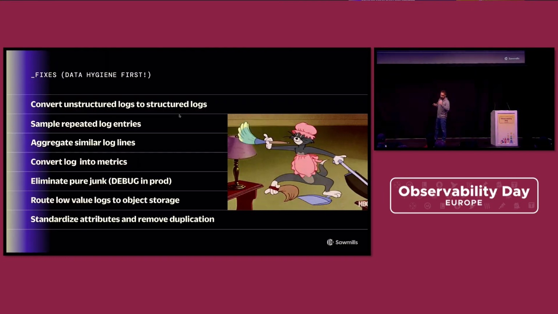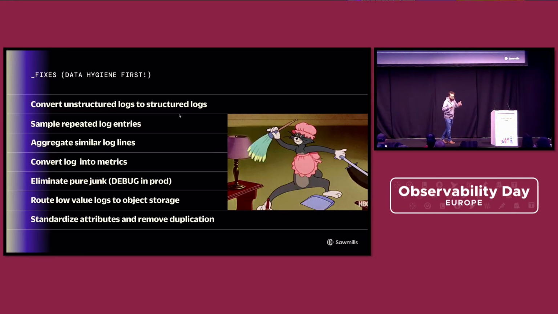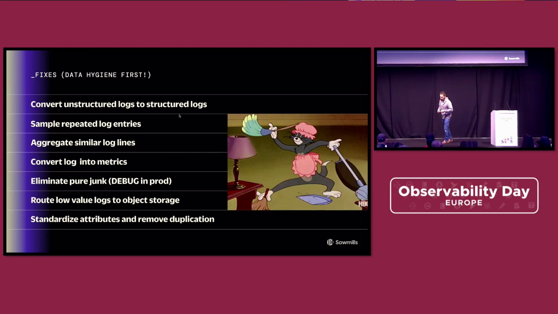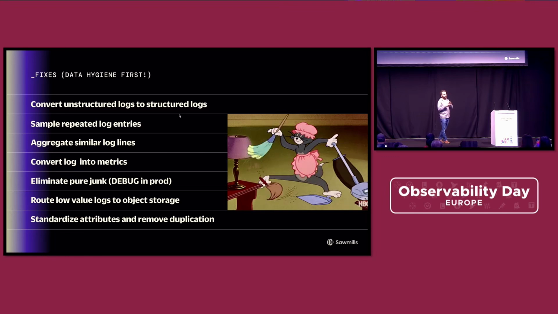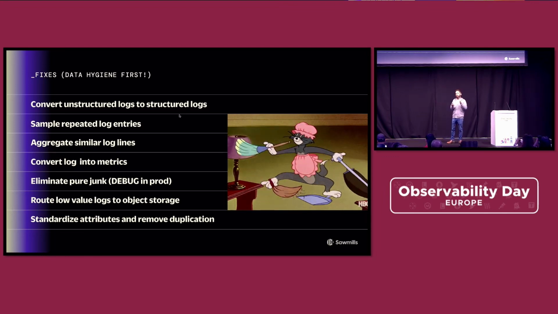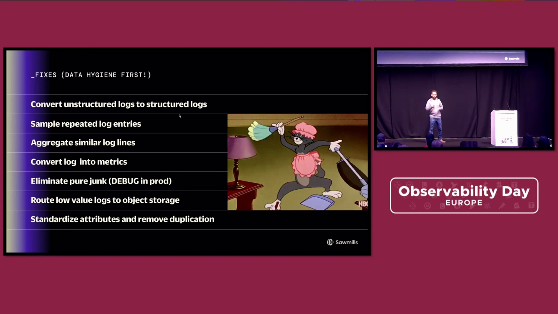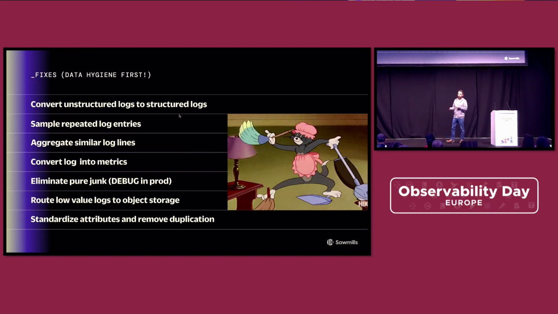And so first of all, you have to clean the log lines. You have to, again, you want to do root cause analysis. You need to keep hygiene of your data. If you don't keep the hygiene, you're going to get lost. And hygiene means removing some of it, but it also means transforming some of the data to a better data format. So the easy solution, converting unstructured logs to structured logs.